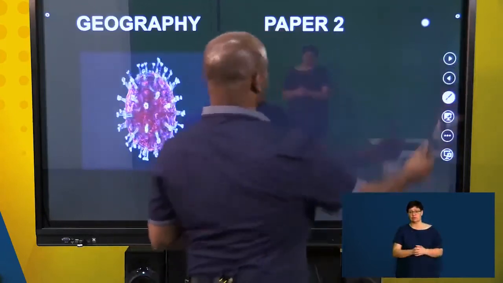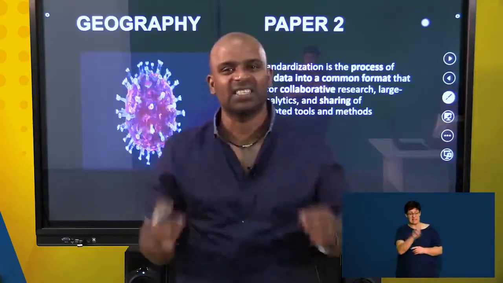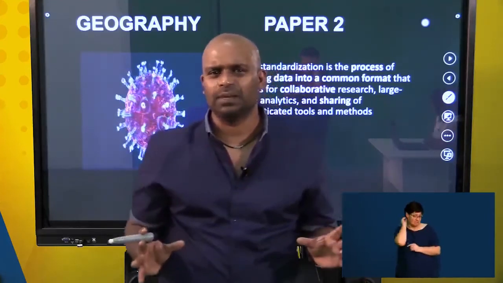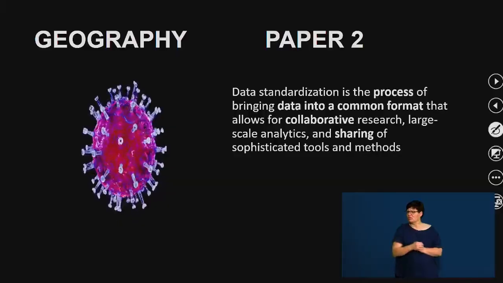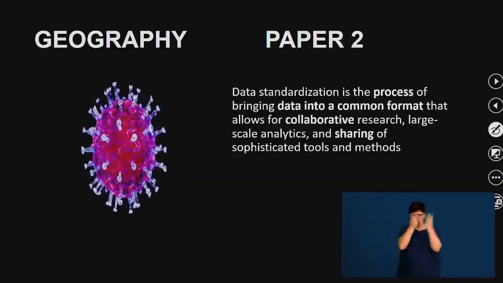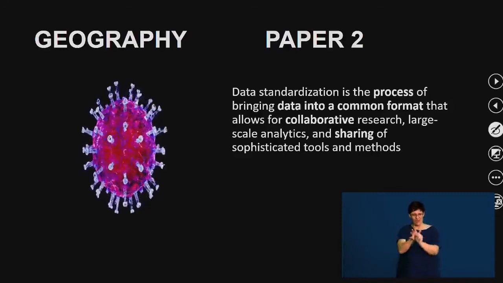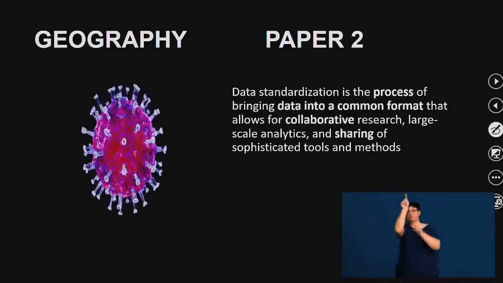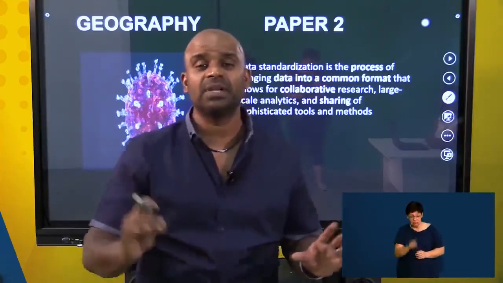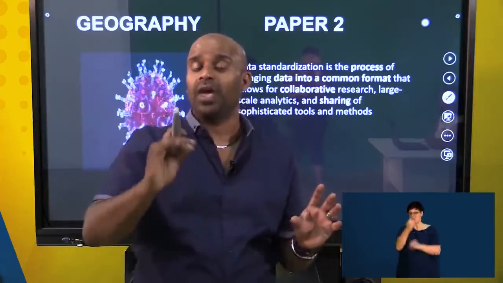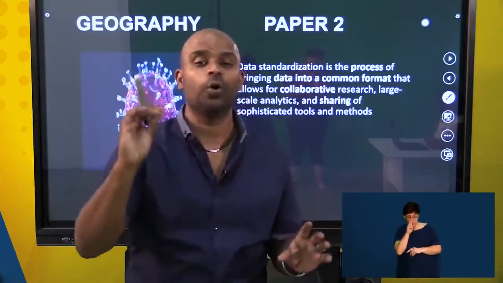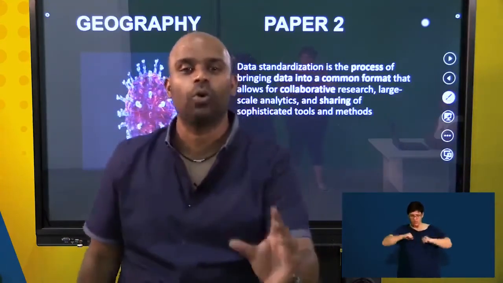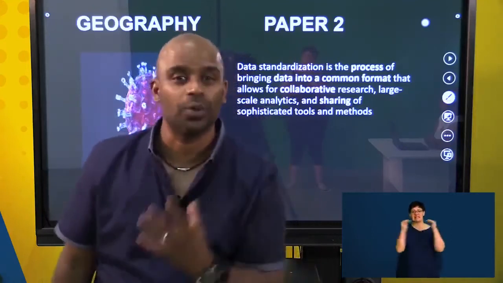Moving on, we find that we're looking at data standardization. Now, here's something to think about. What is this symbol that we're looking at? This particular symbol is seen throughout the world. Yes, it's the COVID-19 symbol. And why is it important? Because no matter where you are in the world, whichever country you exist in, this symbol has gone international. No matter where you are, what you're seeing is COVID-19. This process of agreeing on a symbol is called data standardization around the world.